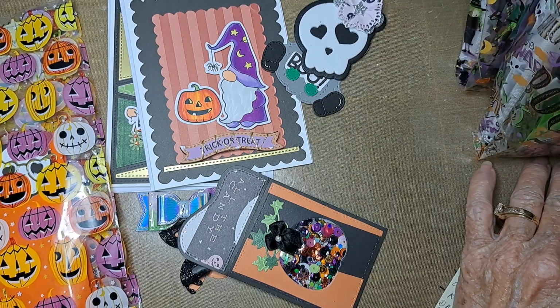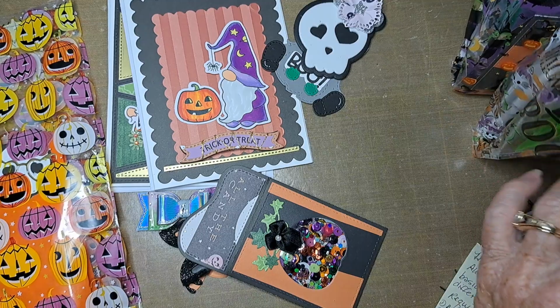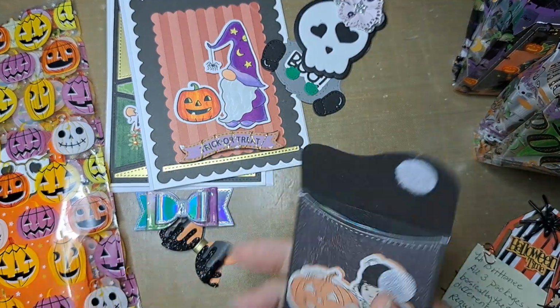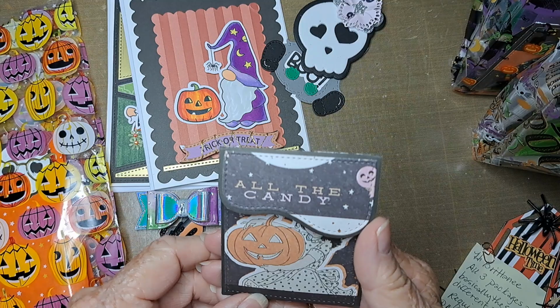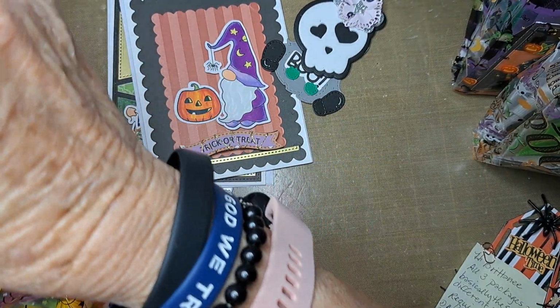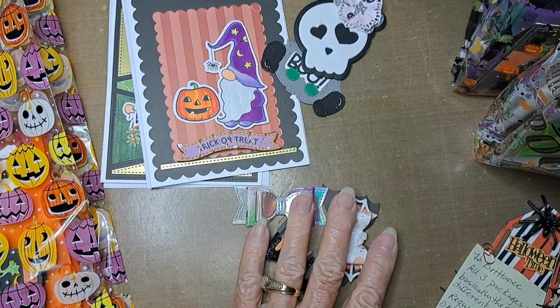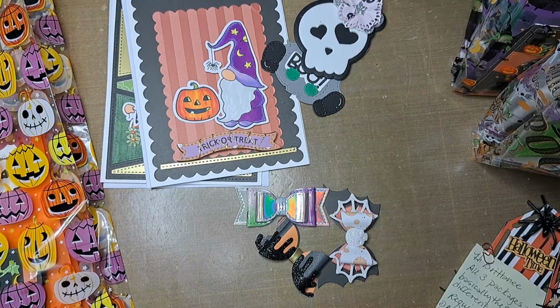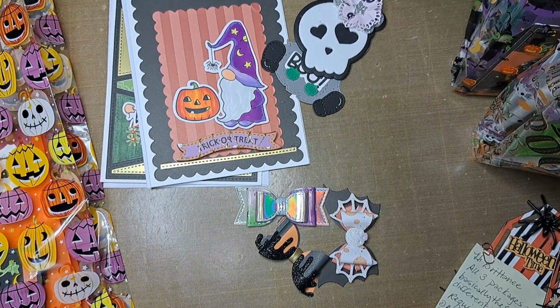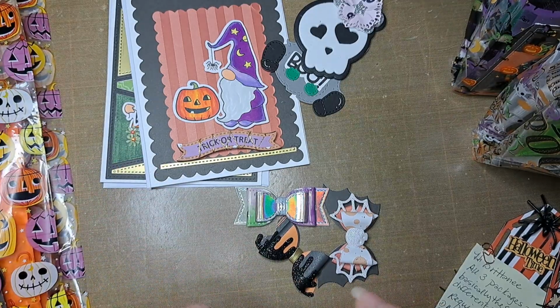And am I putting it in the right bag? I don't know. Oh, yes, I am. Okay. So I'm just putting those in the front of the bag. And that's what hers has on it. I kind of used the paper doing other things. So the other thing I needed to do, that was the sequin mix, the memory decks, and the bows. And then the other requirement was 4 bows. I was going to say, I think I lost one.